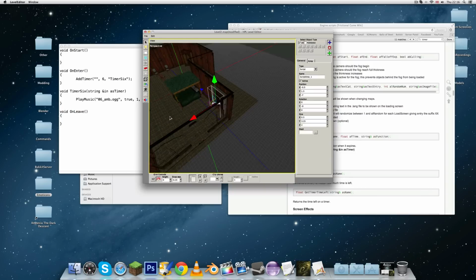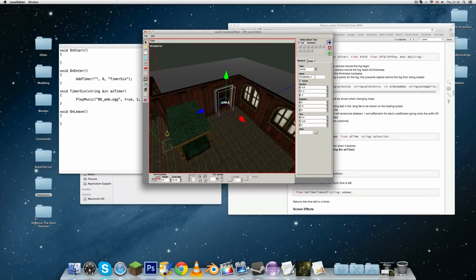Let's put it just in front of the door so that when you go close to the door, now this is the internal name of the object, so we need to remember this. Let's call it area. I like to call the areas with areas, of course. Just remember something you can remember. So let's call it area door. Remember to hit enter or else it won't save. So hit enter and save the map.